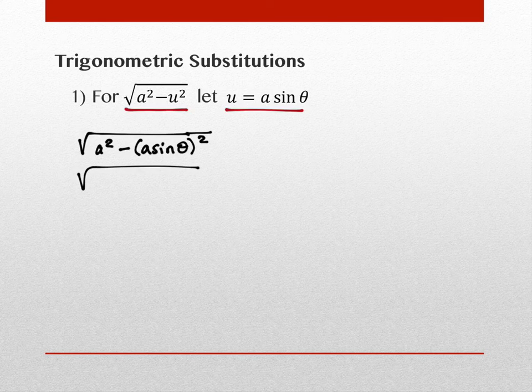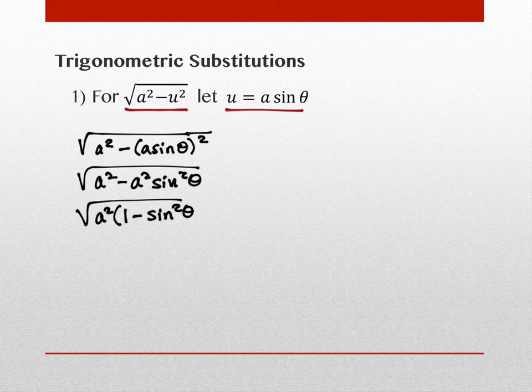So if I simplify this, I now have a squared minus a squared sine squared of theta. They both have an a squared in them, right? Okay, cool. So I can pull the a squared out, factor it, and I would have 1 minus the sine squared of theta. I can separate this as the square root of a squared and the square root of 1 minus sine squared theta. I'm able to do that because the a squared is multiplied by that. That's a property of radicals from an algebra course. We do it in college algebra here. It's probably algebra 2, far enough along that it would be an algebra 2 course like in high school. But the square root of a squared is a.